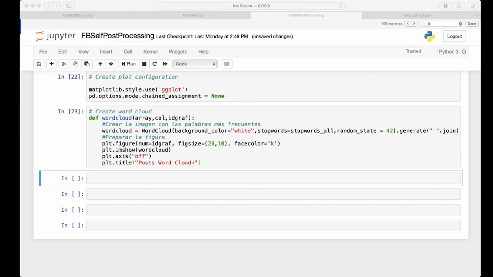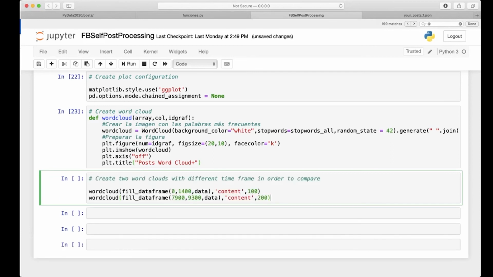And now the idea is to create two different word clouds using this function. The first one will use the posts from 0 to 1400. It will be ID 100, and the other one will be from 7900 to 9300.